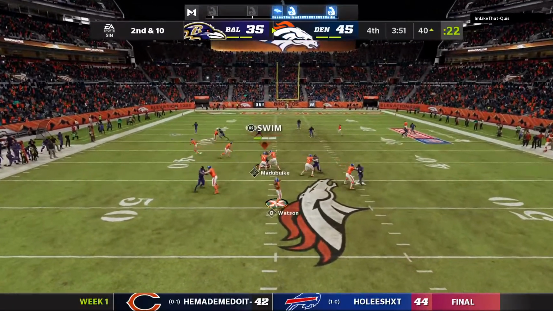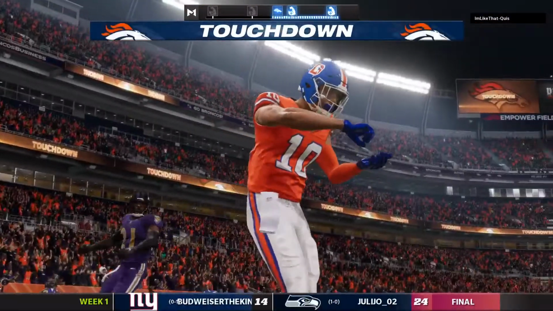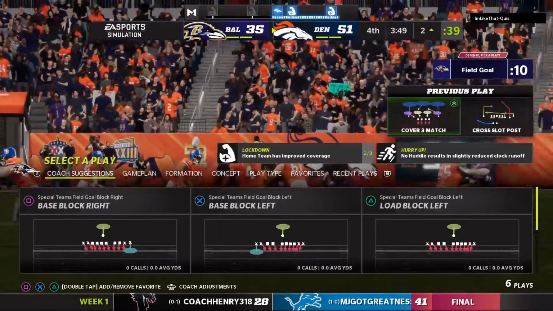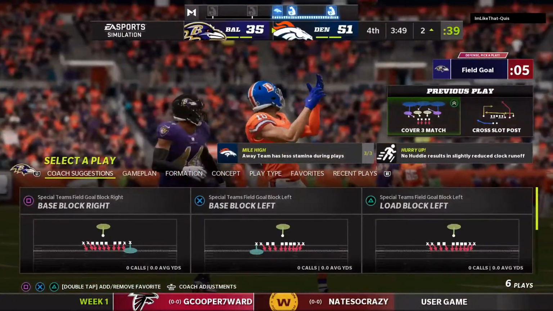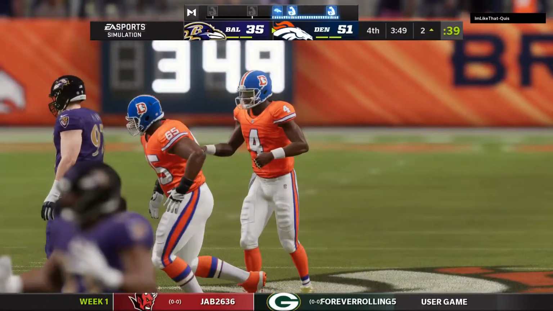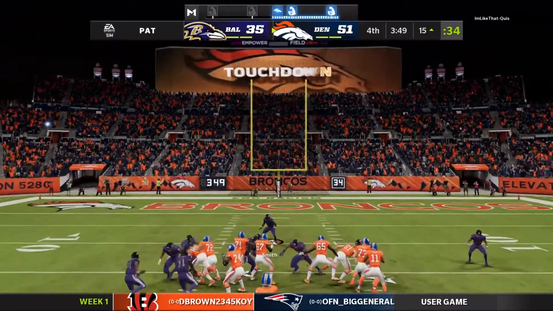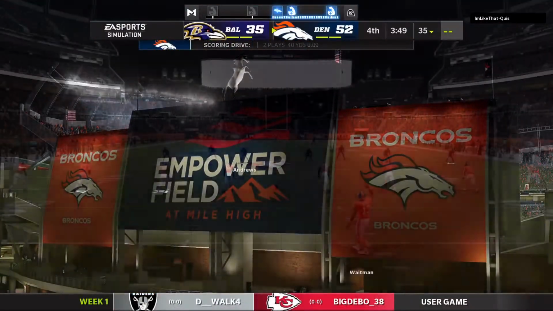Throwing again is Watson. He's going to go up top again. And this is caught. Touchdown, Broncos. Deshaun Watson, 4 touchdown passes now in the ballgame. And the Broncos are looking good here in the season opener as they're able to extend their lead. Extra point attempt here still to come. And that'll make this a 3-score game as the lead moves to 17.